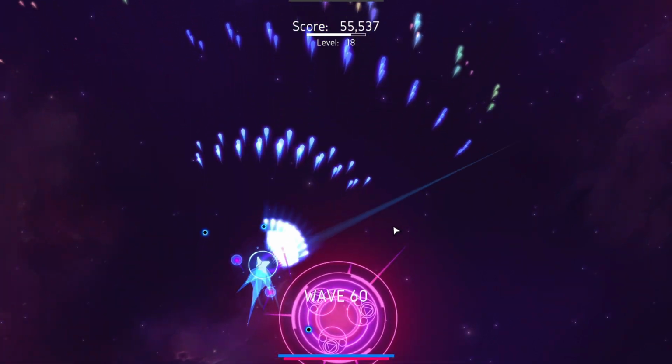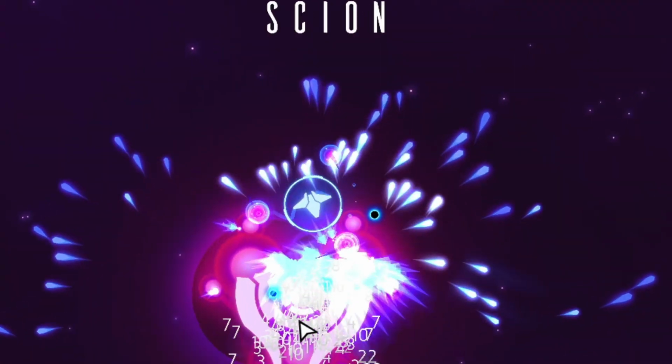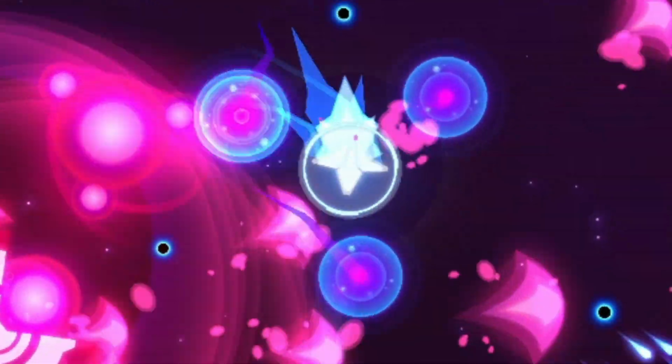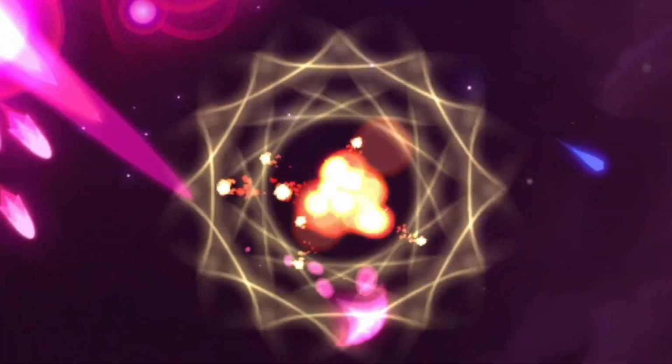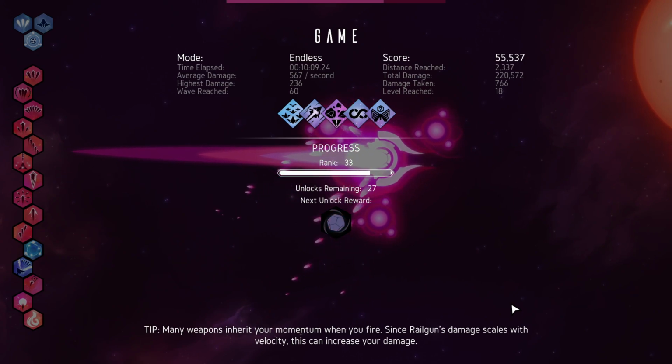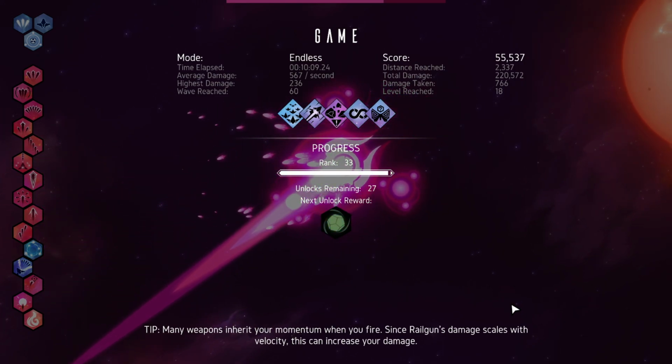My God. We got a boss coming in. Come at me. Come at me. Ow, ow, ow, ow. Actually, maybe don't come at me. I'm fairly comfortable sitting right over here. I'm going to go ahead and move away from you because you hurt a lot. I'm not even sure what killed me.